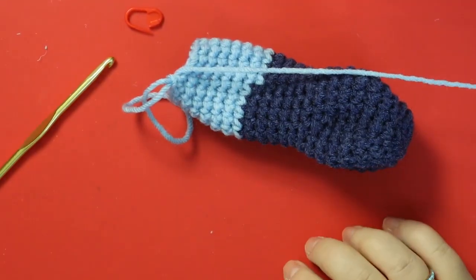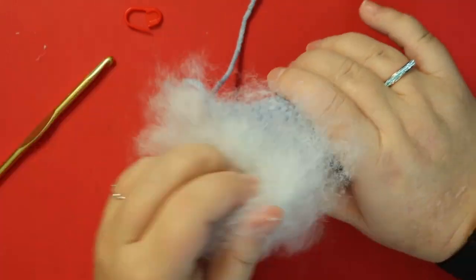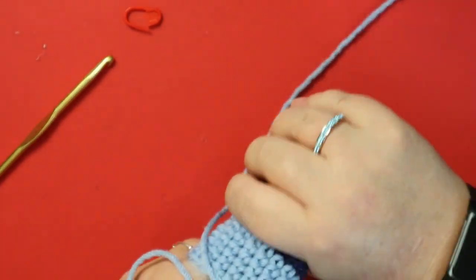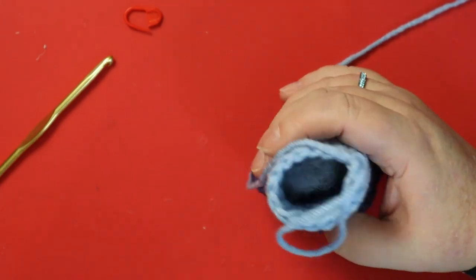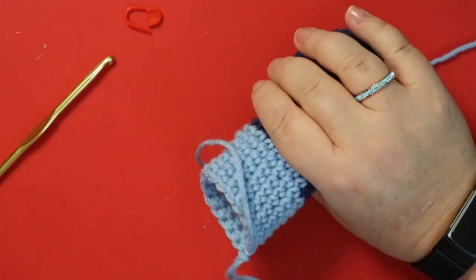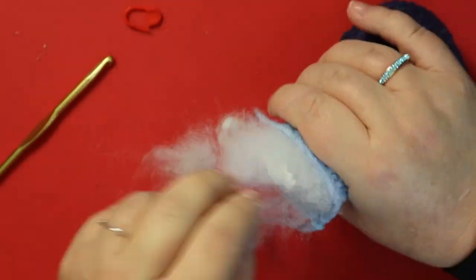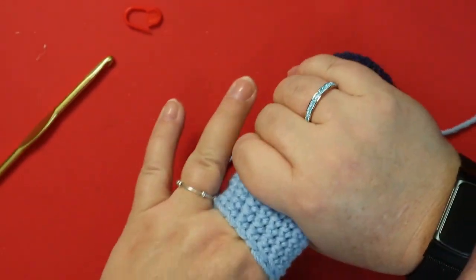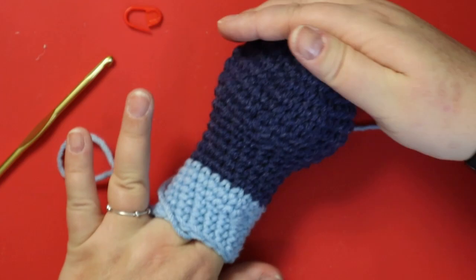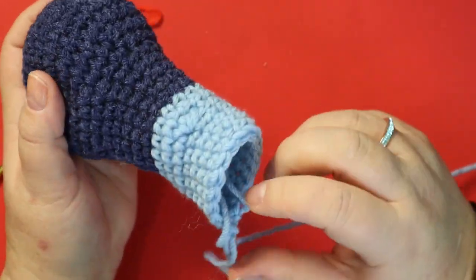So this funny looking thing is what you should have. We better put some stuffing in it before we continue. I wouldn't be overly concerned about the light blue part, but I do want significant stuffing. I mean, not tough where you can't do anything with it at the end, but enough. We have to shape it at the end, so I need enough stuffing for that to happen, but not enough that I can't shape it. Do you know what I mean? Not overly full, but full. Am I making any sense? So it's full, but it's still squishy enough for me to be able to manipulate it. You get what I'm saying?